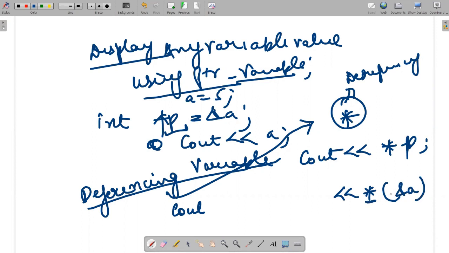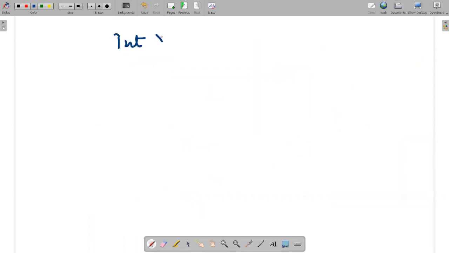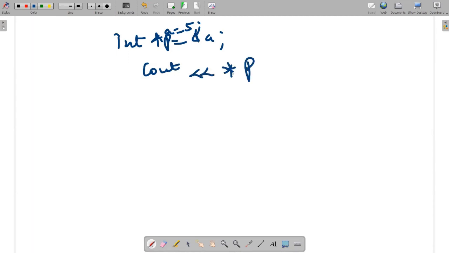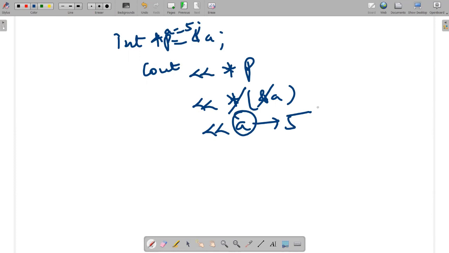This dereferencing and this referencing cancel each other, and eventually it displays the value of a, that is 5. So int star p is storing the address of a, being 5. If I write cout star of p, they both cancel out each other and it displays the value of a. The a value is 5. This is the basics regarding pointers.